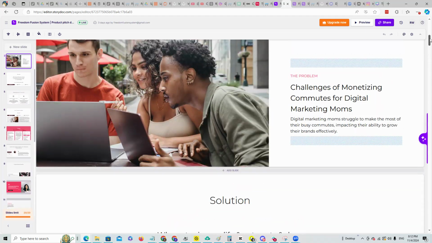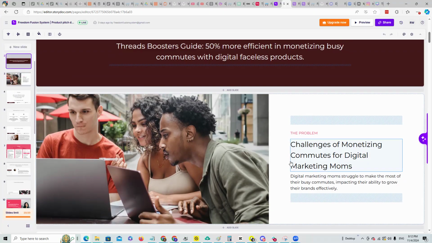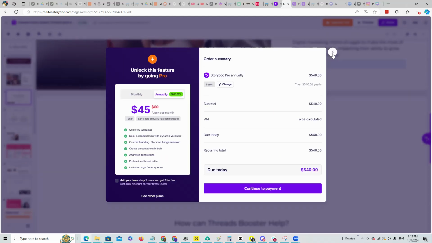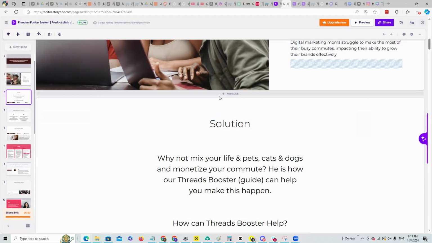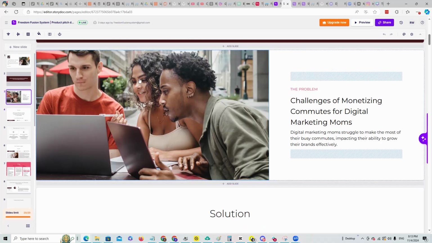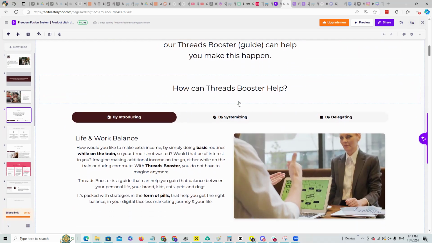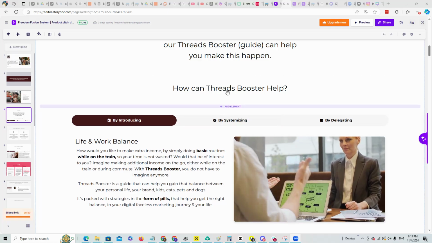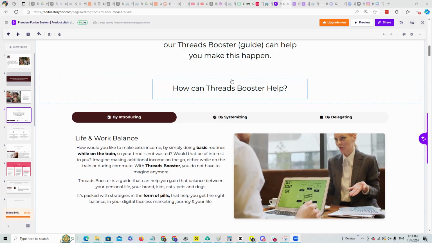So in fact, let's take that 8 seconds video and add, let's do add slide. Unlock this feature. Okay, no, we're not gonna add slide. We're just gonna add a new section. So we're gonna add element, right?